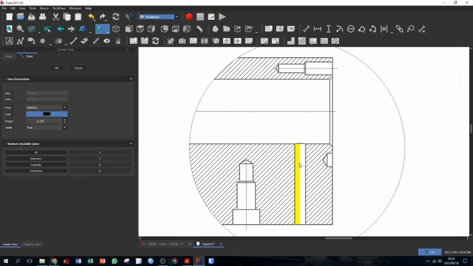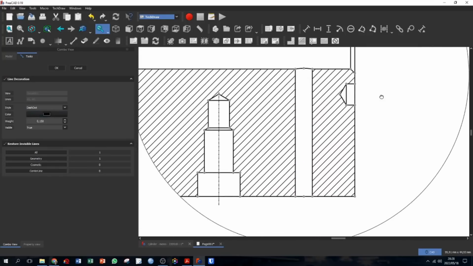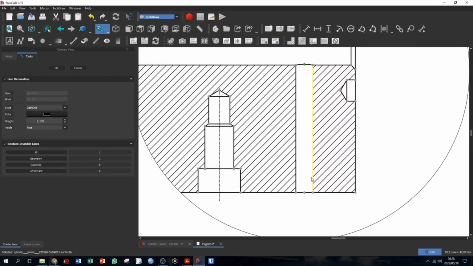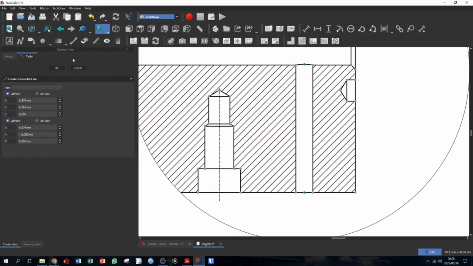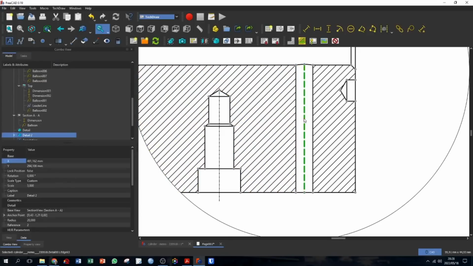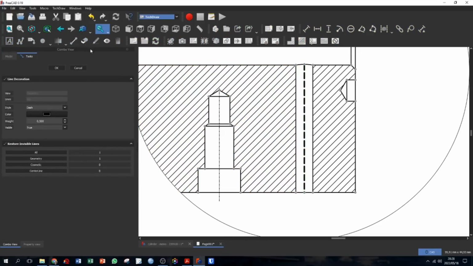Okay, over here we can't add a center line, but what we can do, we can select that vertex, press and hold Control, select this vertex. Okay, we need to first okay that, so let's just do that again. Select the two vertices. Then we say add a cosmetic line. It's okay. Right, now we select the line, click the icon with the pencil. We want it a dash dot line. The weight needs to be 0.15. We can say okay.